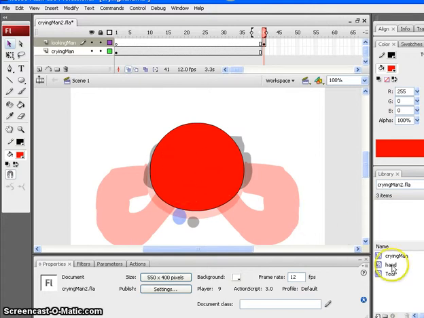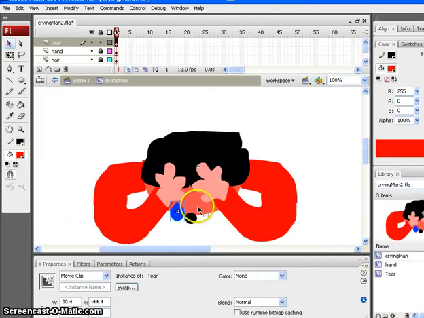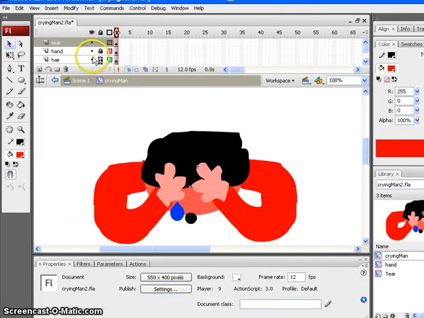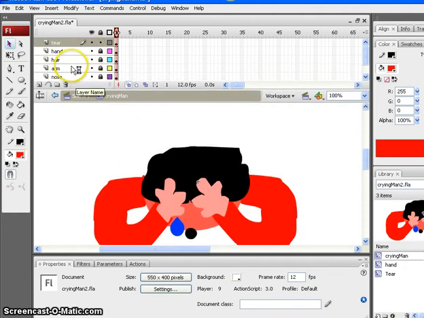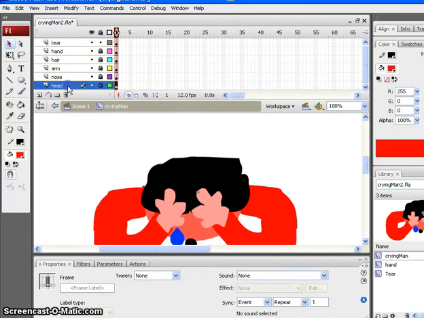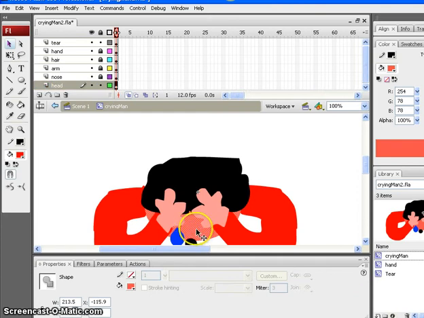So what I'm going to do is, I'm going to go into the Crying Man movie clip for a minute. I'm going to find his face. Is it locked? I think it's locked. Let's just find the layer that his head is on. It's that one, it's locked. Okay. Now I'm going to click on it. There's the color. That's the face that I want to copy the color from. And if I look at the color palette, that is the color. 254, 78, 78. Remember those numbers.